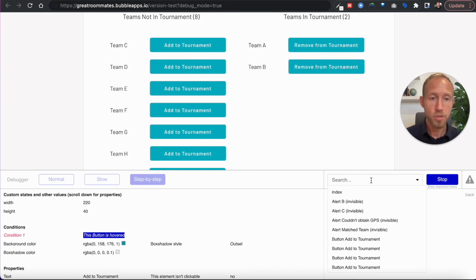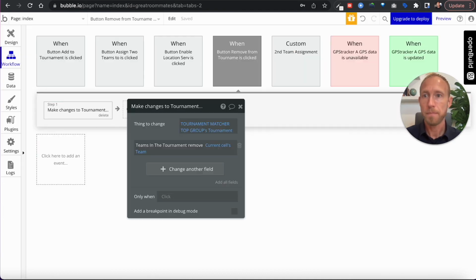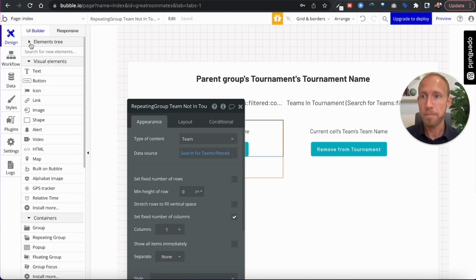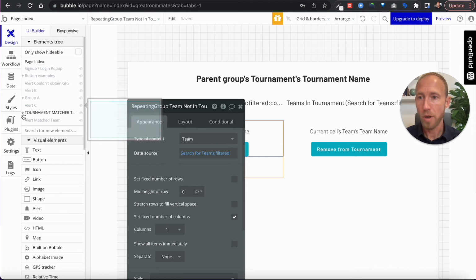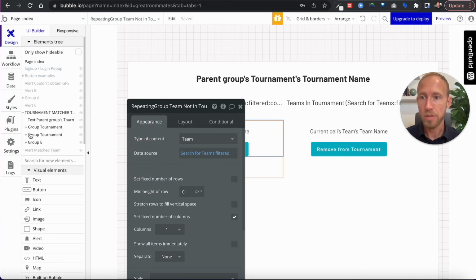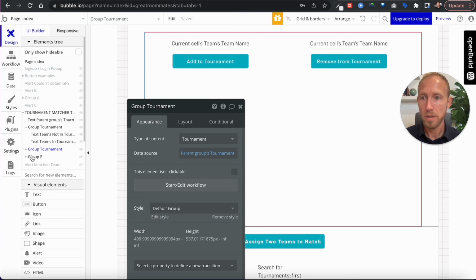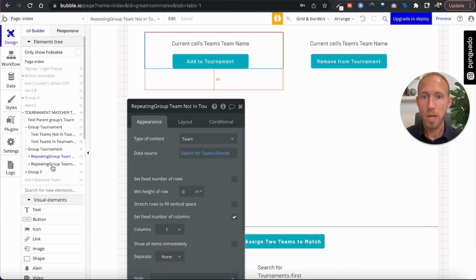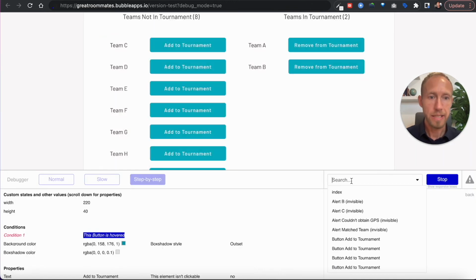The next thing I want to show here on this inspector is that over here on your design tab, you can go and look for the different elements that you have. So I have, in this group tournament, a couple of repeating groups here. So I could go and isolate these repeating groups.